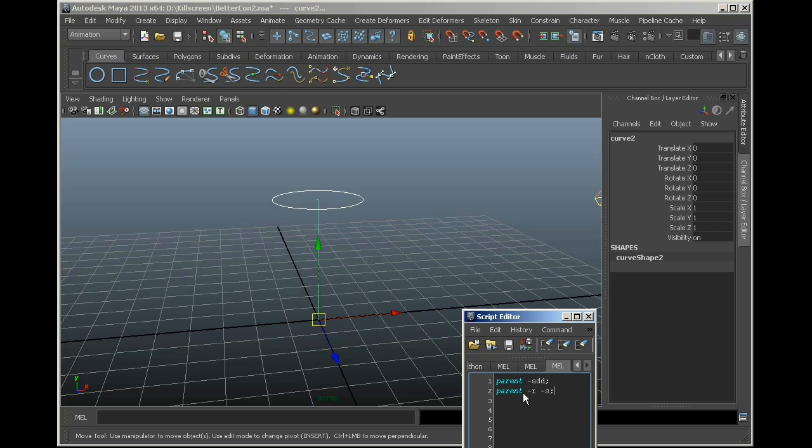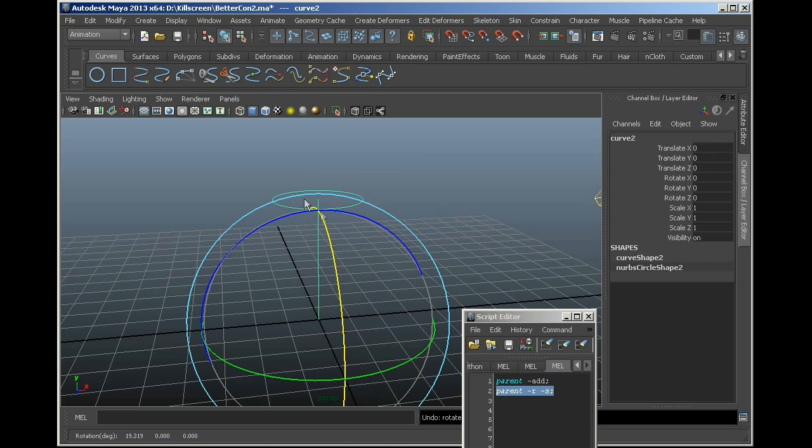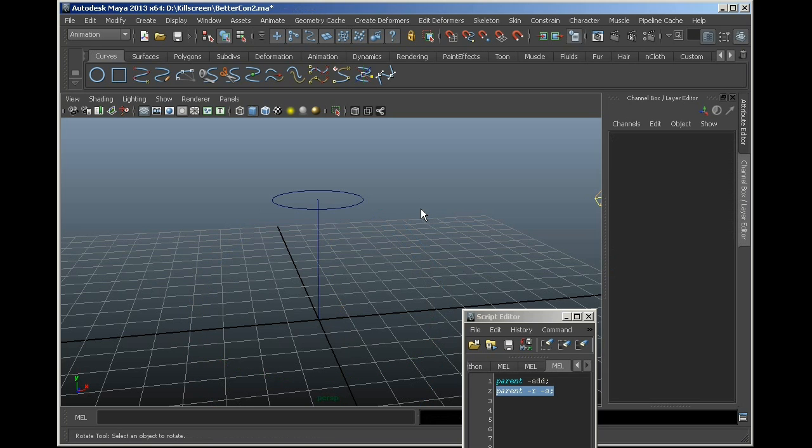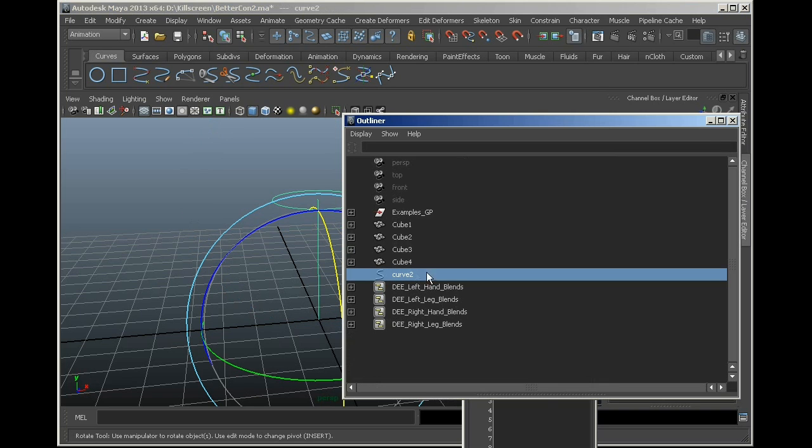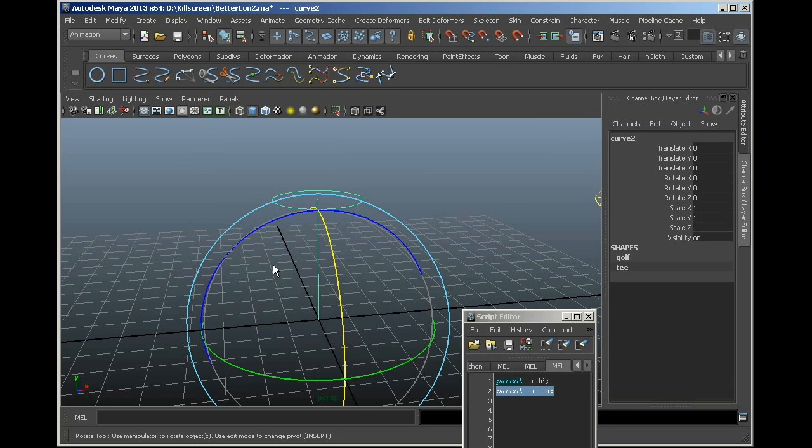Dash R is for relative, and dash S is for shape, when you parent shapes. If you're not familiar with this, don't worry about it too much. Just remember, it's parent -r -s. Let's run that and see what we get. And you can see that the shapes have gone over here. It's got two shape nodes now, and you can rename these into something that's a little cleaner. And the important thing to remember when you do this shape parenting is that you're going to leave an empty object node behind. Just delete it, and you're left with one object, and you got your golf tee.